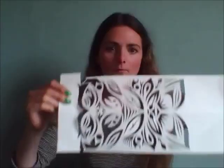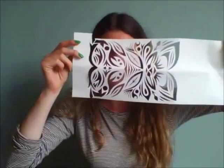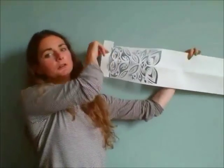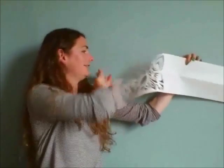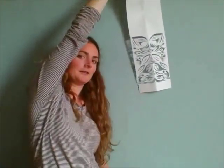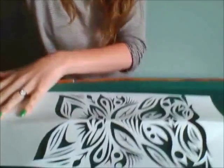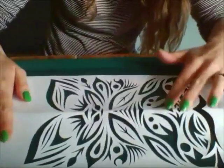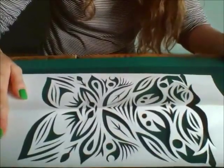Okay, so I've done 20 minutes of cutting, time to stop for a rest, and this is what we've got so far. I don't know how well you can see that. Put that against the wall. Get a clearer idea. Or perhaps if we lay it down on the mat. There, 20 minutes' worth of work. Not bad.